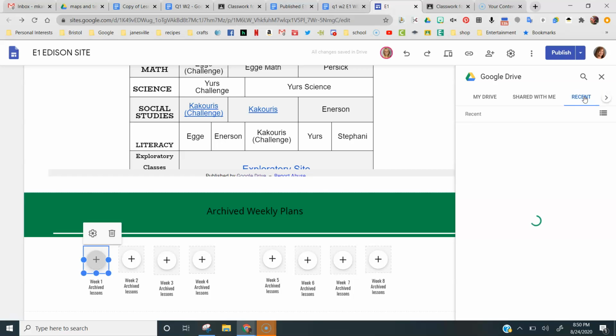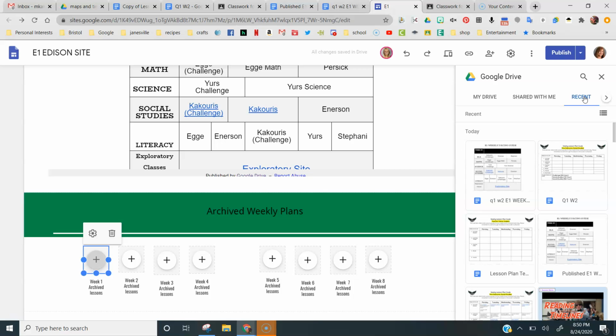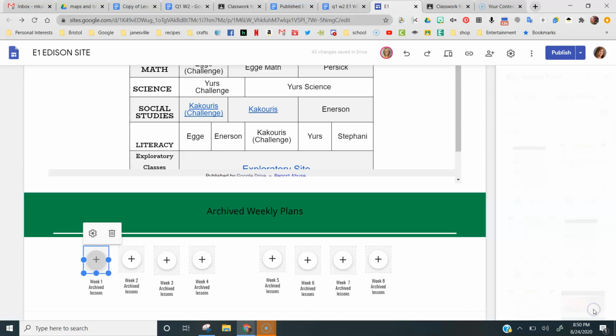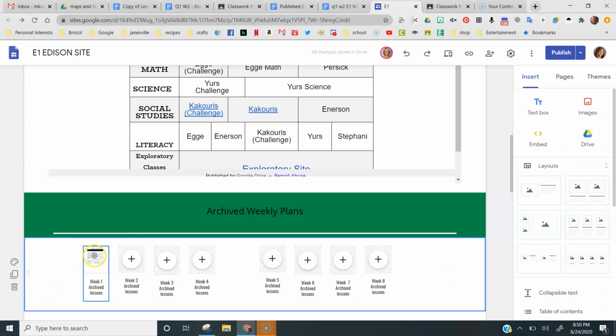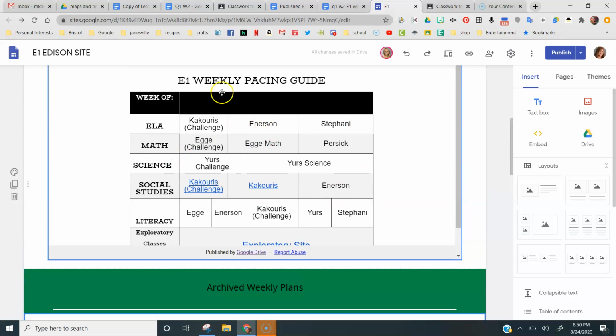So here's the one that I need to upload because it's last week's. It wasn't titled anything yet. I'm going to insert that. And there we go. And so when a parent wants to see this, when it's in published mode, they'll just click on it and it'll enlarge, and they'll be able to see basically this version, but last week's.